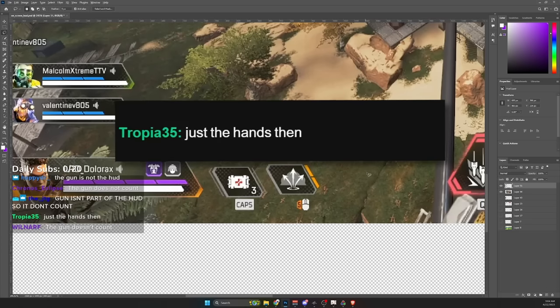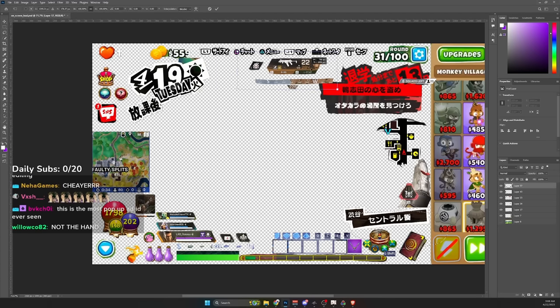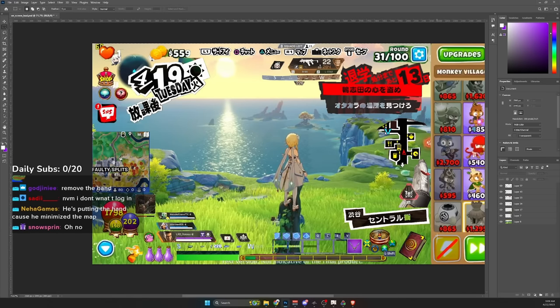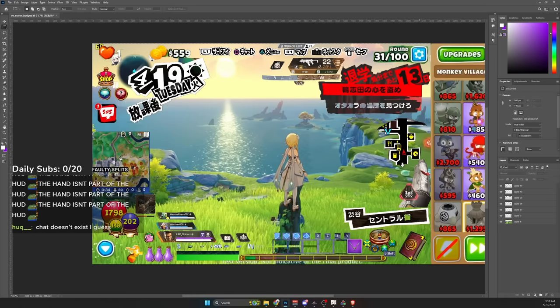No way. Just the hands. Okay, we have the hand. Let's move the hand like somewhere over here. Should we just block the HP bar? Do we even need to know the HP bar? It's fine. We'll just block it. I can still see my HP bar, which is really good. I can't see my burst or my elemental skill. Why remove the hand? Why do you guys hate the hand? You guys said to include the hand.